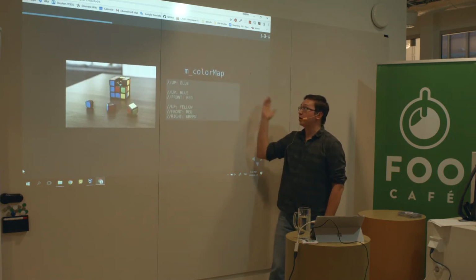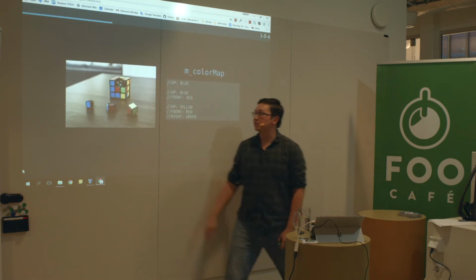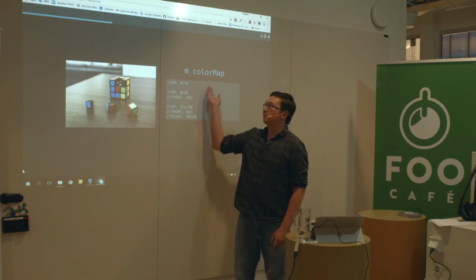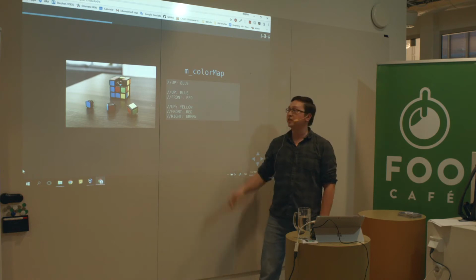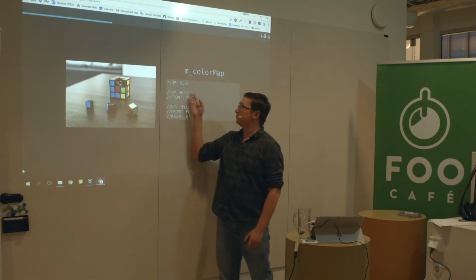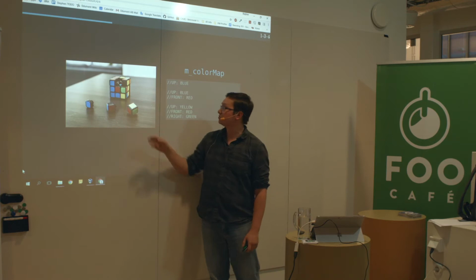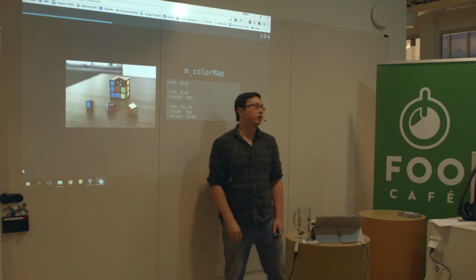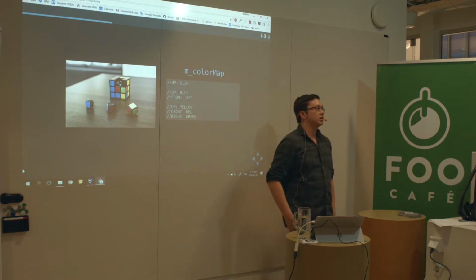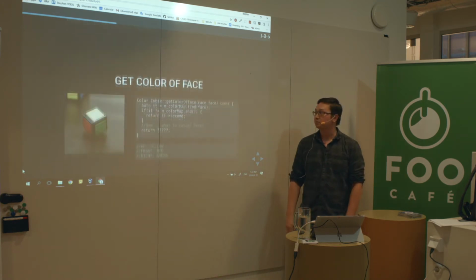So if we think about how our color map would look, for this QB we would have an up face and blue, because when I scanned it, it was on the upper face, imagining it was in this orientation. For this one, we would have up is blue and front is red. And here we have up is yellow, front is red, and right is green because it comes from the corner here. We'll use this one for most of our examples tonight as we just discuss through things.